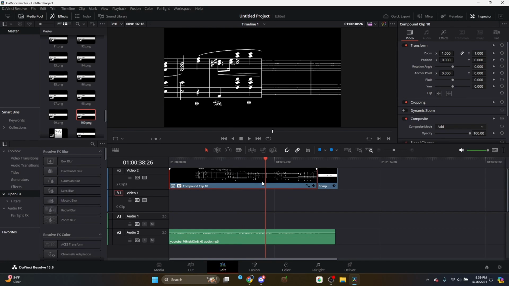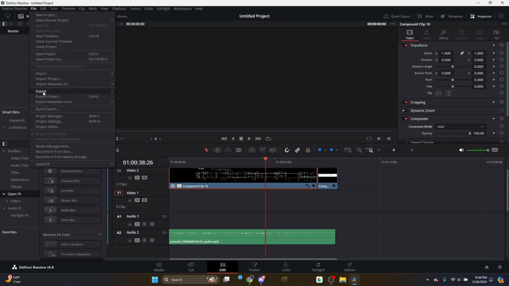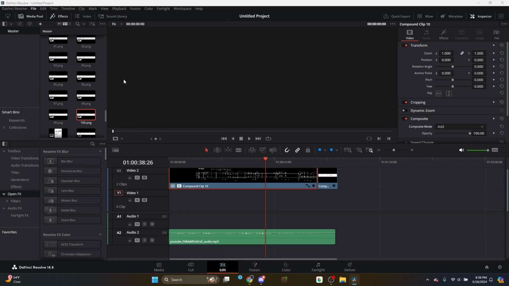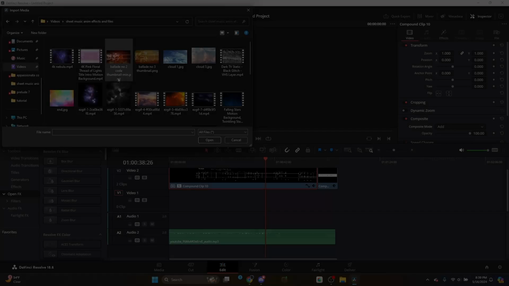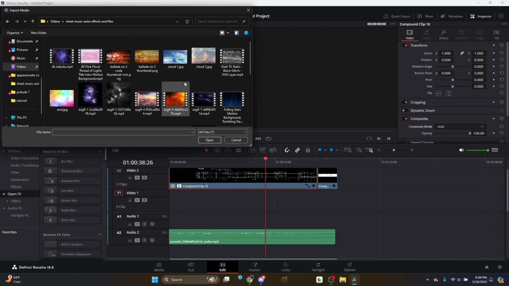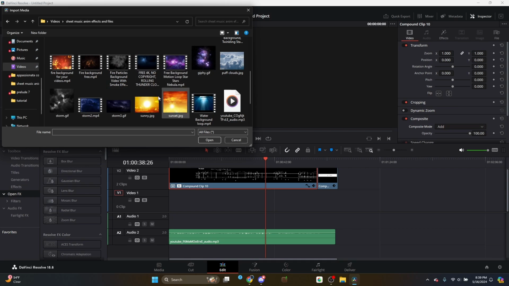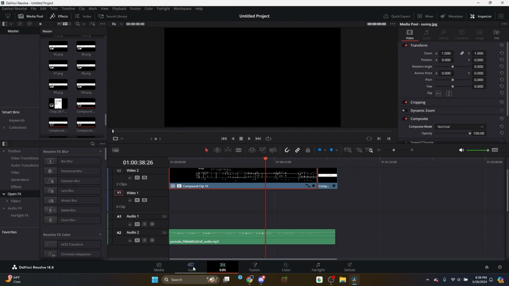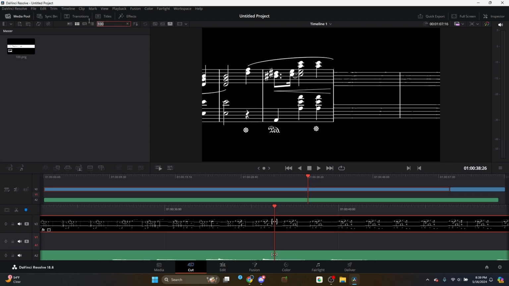Now, the reason why we set our compound clips to have the add composite mode is this basically allows us to have a background behind it. So I have a folder where I keep a lot of backgrounds that I like. Here I keep a lot of my effects that I like to use. So for this one, we'll use this sunny picture.